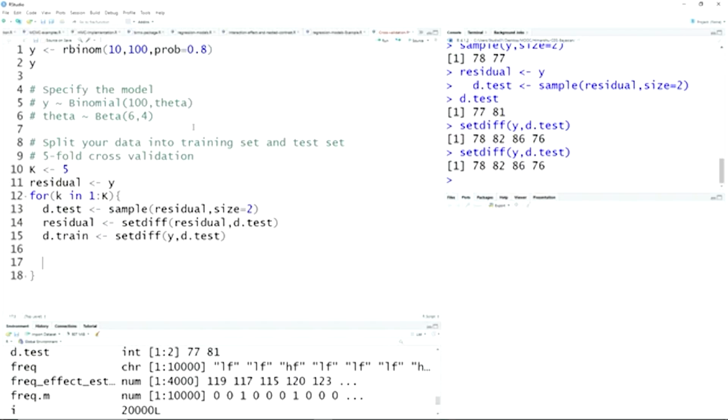So how do we estimate the posterior distribution here? Our likelihood is binomial. Our prior is beta. So one way is that you can directly use, because this is a conjugate prior, the analytically derived posterior. So what would be the analytical posterior in this situation? If your prior is beta 6, 4, then your analytically derived posterior would be beta.